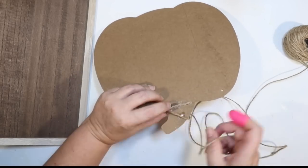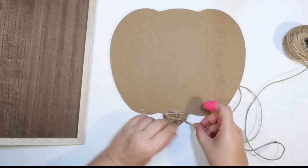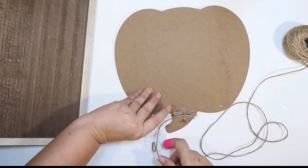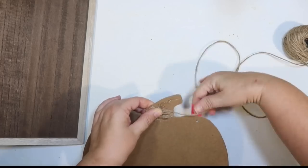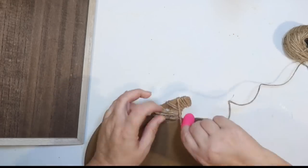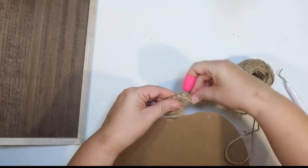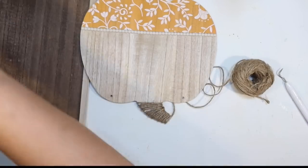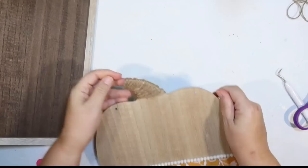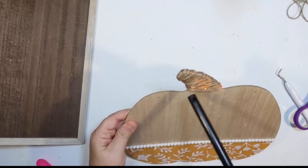I thought to make the stem look a little bit better, I'm going to use just some Dollar Tree twine and just wrap it. But again, that hot glue gun was not working for me. I did have to switch back to my regular Ryobi one, and I'm a little disappointed. I don't know what's going on with this one. But hopefully I can get that fixed because I like the ability to do small amounts of hot glue like that where my other one shoots out a lot. So I just wind it all the way up using hot glue to keep it on there. It was at an extreme angle, but I like that part of it. Then I'm just going to burn off the fuzzies.